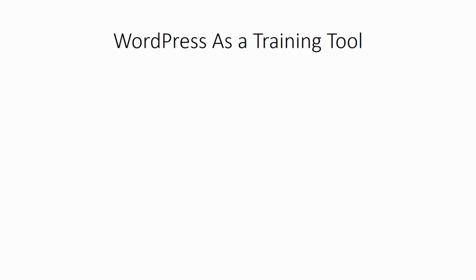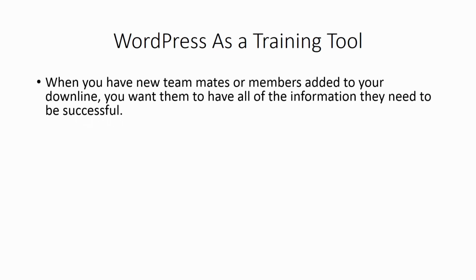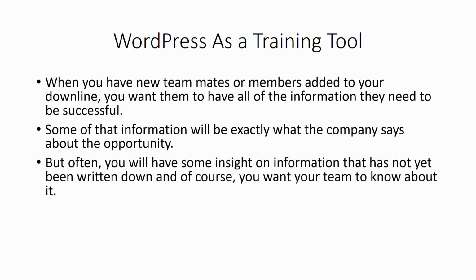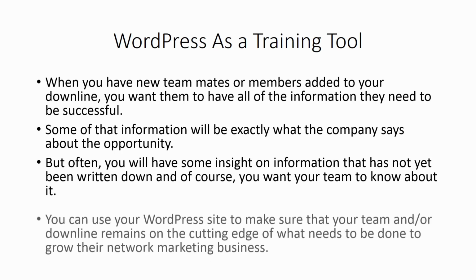Welcome back. Now in this video, we're going to be discussing using WordPress as a training tool. When you have new teammates or members added to your downline, you want them to have all of the information they need to be successful. Some of that information will be exactly what the company says about the opportunity. But often, you will have some insight on information that has not yet been written down, and of course, you want your team to know about it.